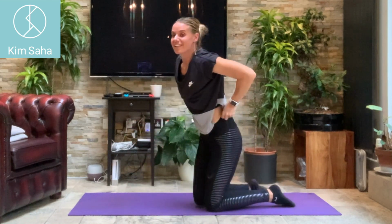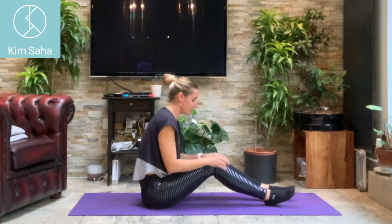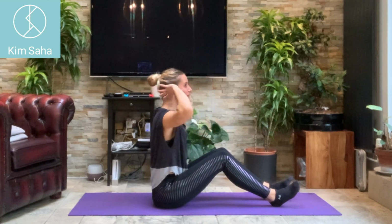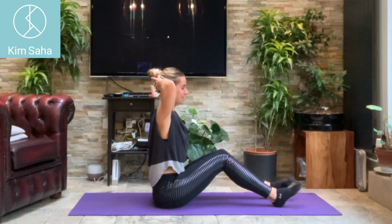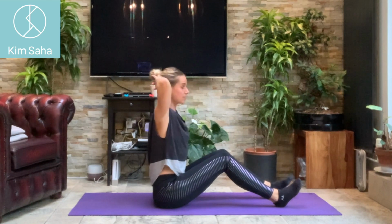Good stuff. All right, so turning, sitting, heels planted into the floor. Good. Arms up in front. Pull up tall on the sitting bones. Tuck the chin, lengthen through the back of the neck, and then hands on the back of the head there. So we're in that position, really lovely and strong. Draw in the tummy, sitting up tall.